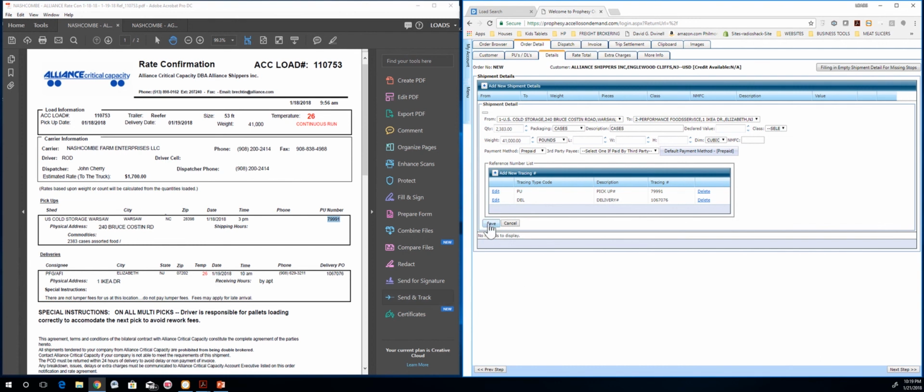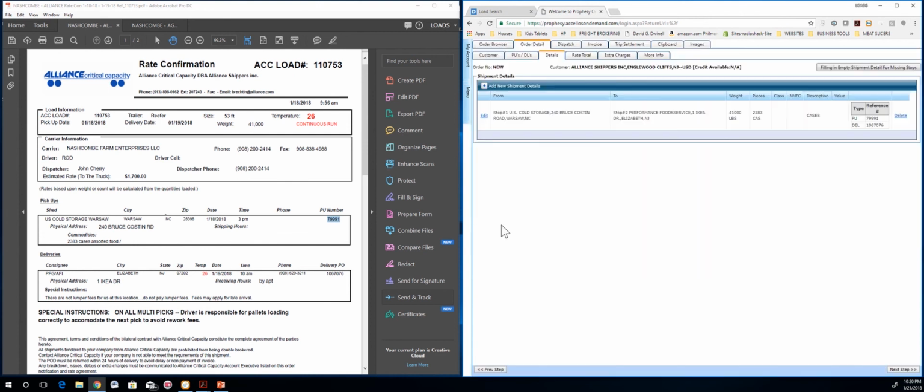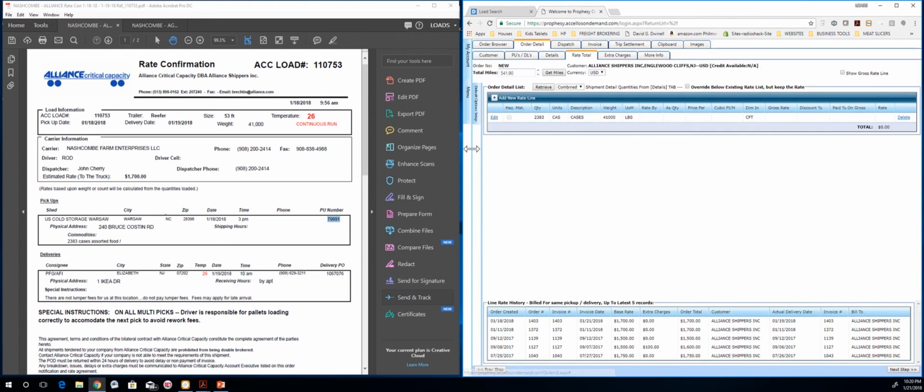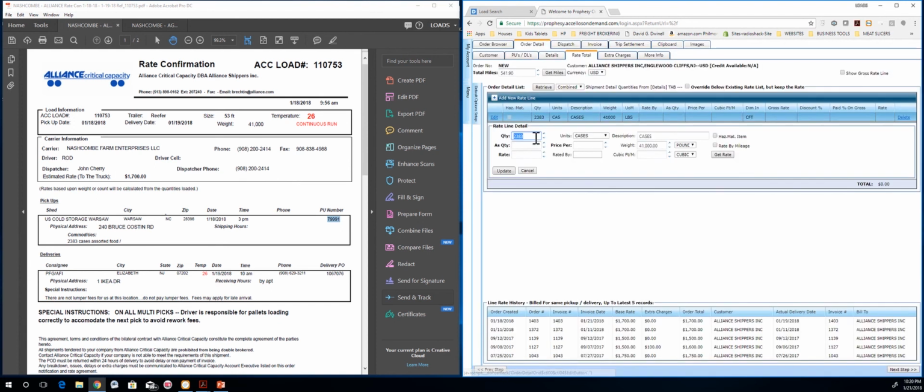So now we can save. Remember, save it here. Don't go to next because it's going to erase everything. Save. That's saved. Now we go to the rate total section. This is where we put our rate. Once you do the details section, if you go in here, it's already here and got most of the information besides the total rate. So you go to edit. This is already populated because it was in the details.